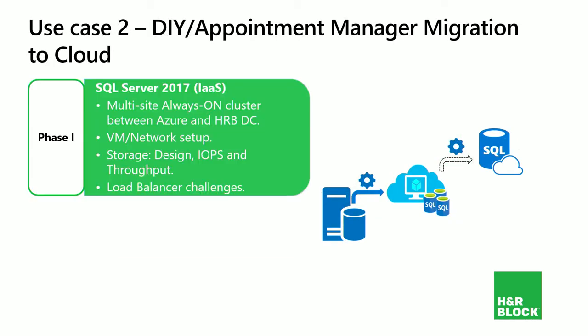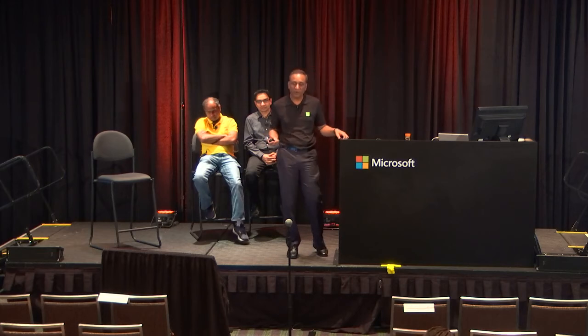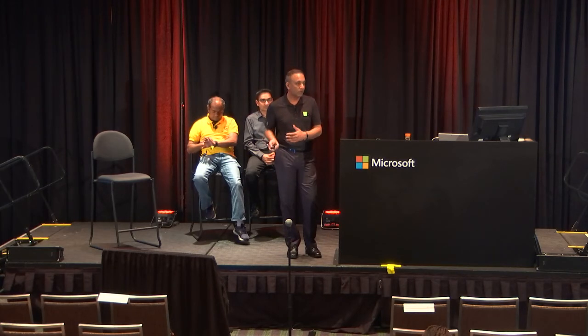This is another use case, which is, as we saw in the video, where we serve 20 million clients. This was about the DIY application. If you have done your taxes with H&R Block, you go to the website and start doing the taxes. That's the DIY module. And if you are going to the offices, you're booking your appointments. Those two applications are among the biggest applications we have for Block, and they both were running on SQL Server. Because we had things in place last summer and got only 4 months, we didn't have time to rediscover or move to the PaaS solutions at that point in time. So we went the IaaS route for that situation.